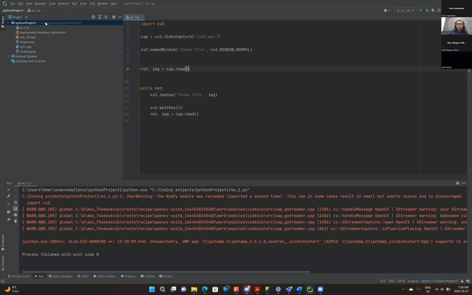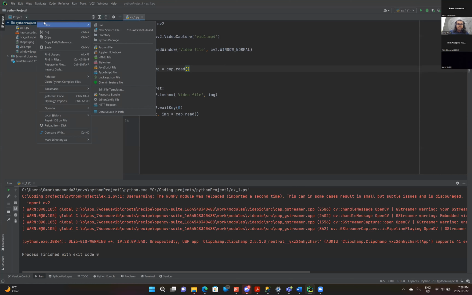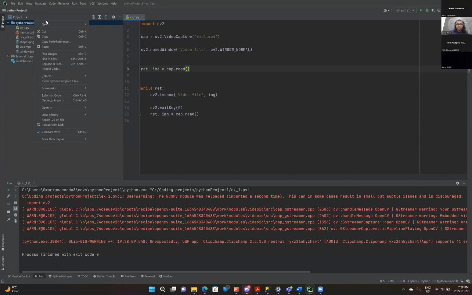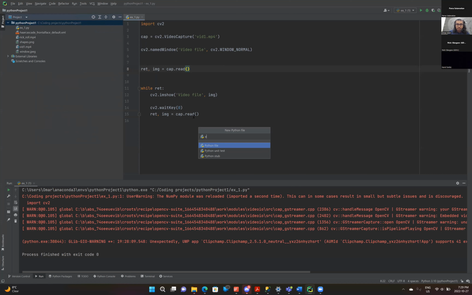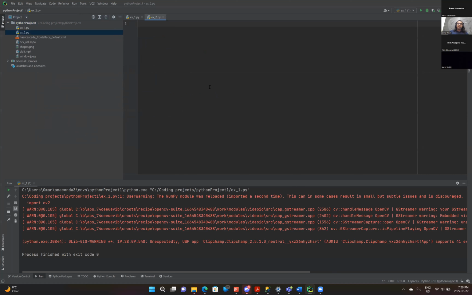So we'll create a new Python file for this. The way you do that is by right-clicking your project folder, new, and Python file. And we'll call this one ex_2 to be consistent with the GitHub repository. And Young, if you could post that GitHub link again, that would be great. If you look at that GitHub, we do have a file called ex_2.py. So that is the one I'll be referencing when coding here. So you can have that open on the side if you want to take a look.